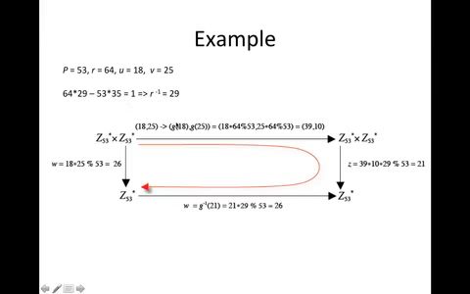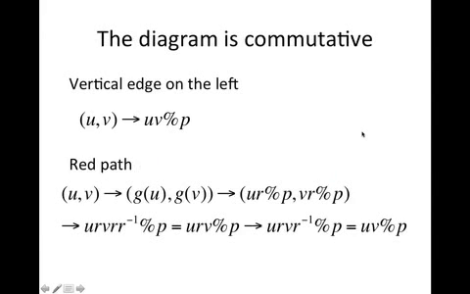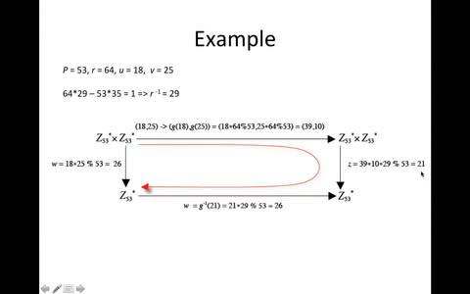If I make that assumption, then the map that I just described does this. It takes 18 and 25, which happen to be our u and v, and maps them to g of 18 and g of 25, which is multiplication of 18 by r, which is 64, and modding it to 53, and the same is true for 25. So I get these 2 numbers, 39 and 10. Now I want to multiply these 2 numbers in the transform domain, but I also have to multiply by the inverse of r, which is equal to 29. That's how I define the multiplication, if you remember. That has to be in there. So now I do this, mod it to 53, and I get 21.